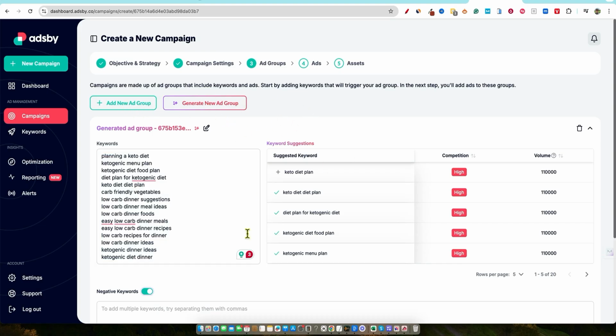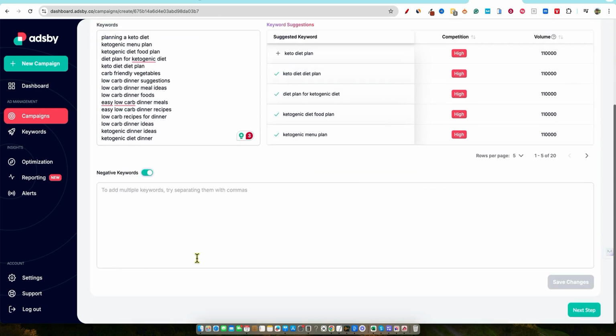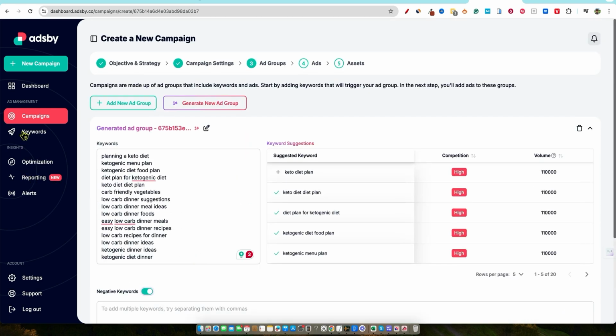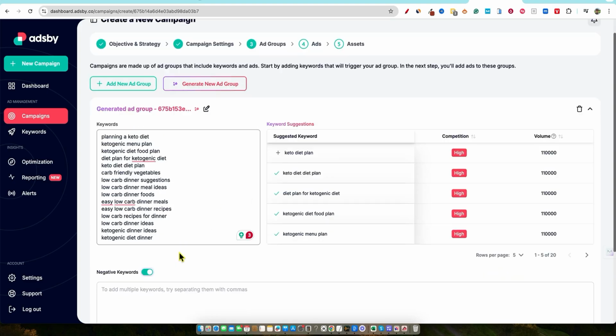I want to see how you add, here's your negative keywords right there. But where we went and did keyword research, I wanted to see where we could add those keywords. We could probably just go into the keywords section and then go in here, and it looks like you can add as many keywords right here as you want. So you could go and just copy those and add them in right here.